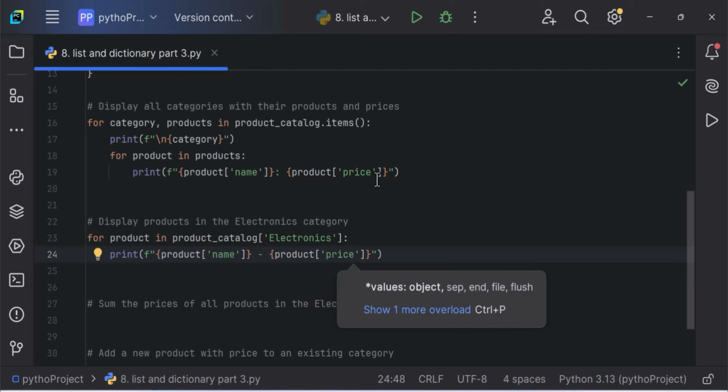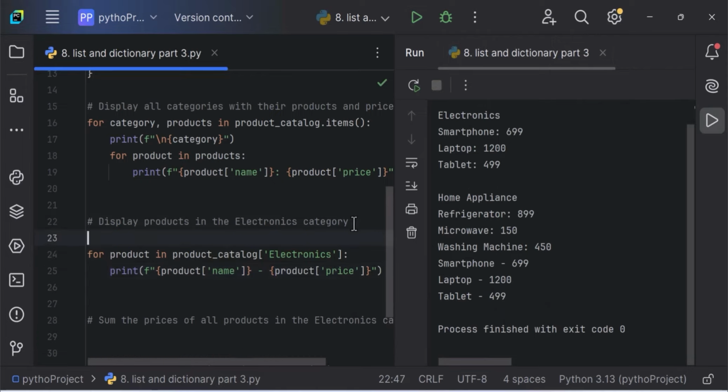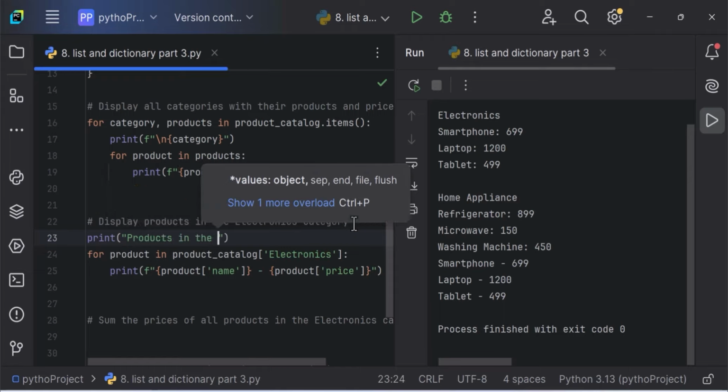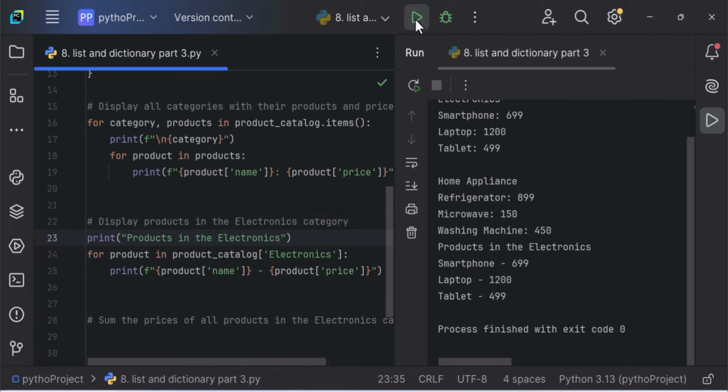So let's print. Okay, let's just have a heading for this. Print products in the electronics category. Can you see, products in the electronics category?